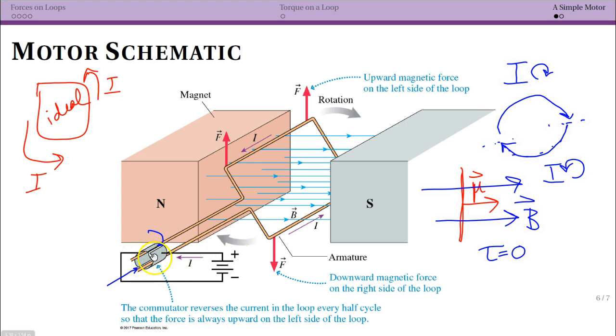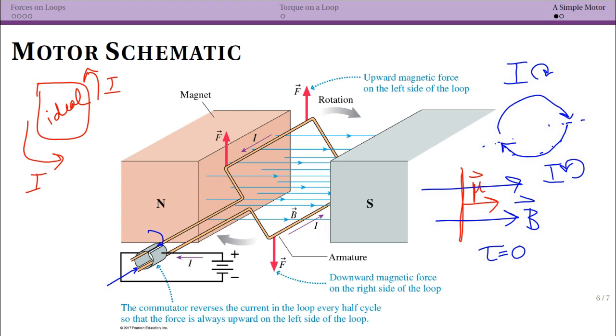So this is basically flipping the direction that the current is flowing as it's switching from one half of the rotation to the other. So in that case, you then never have a stable equilibrium. It is always having that torque push it through, and you don't ever end up with oscillations.